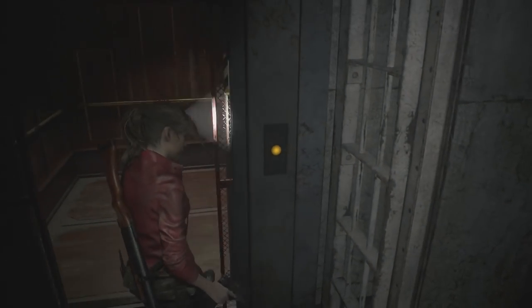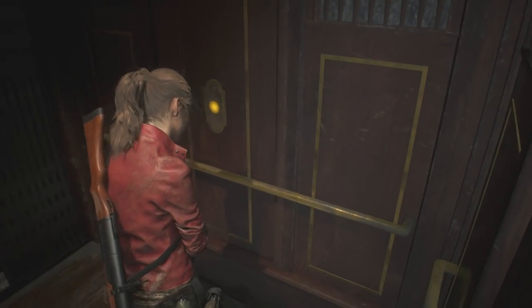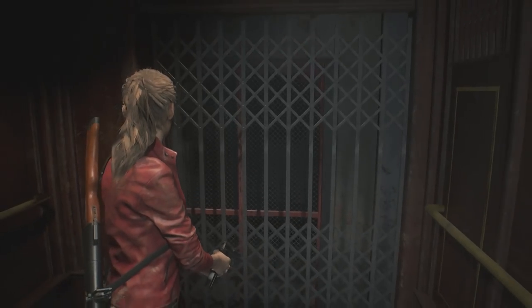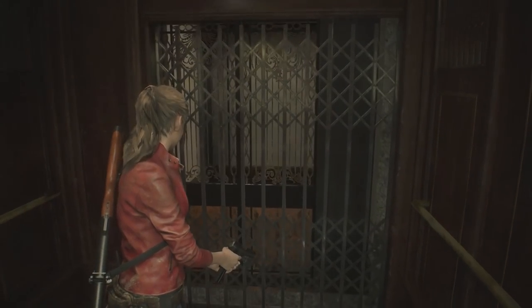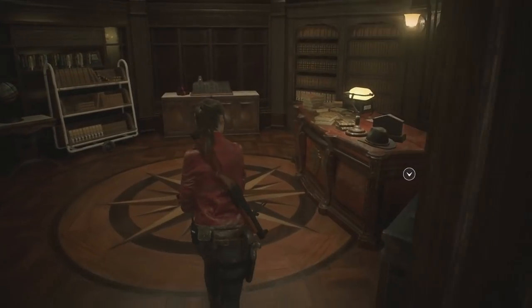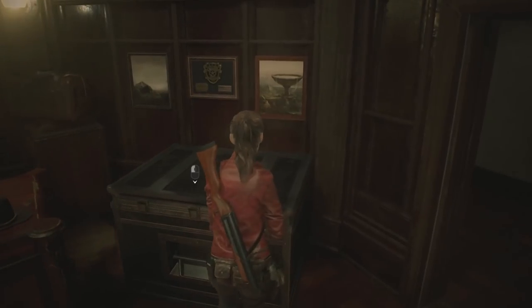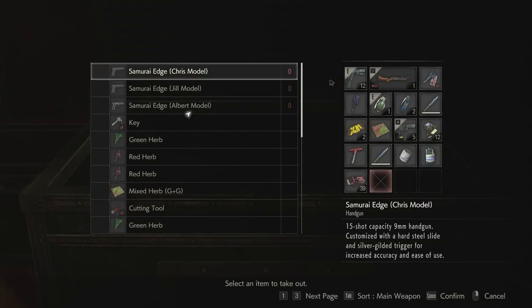Just another elevator. Where does this one lead? Is this the one that... This is the one that leads back to the RPD. I'm pretty sure. Yeah. So can we... Item box. Hell yeah. Let's go and get that item before we carry on.